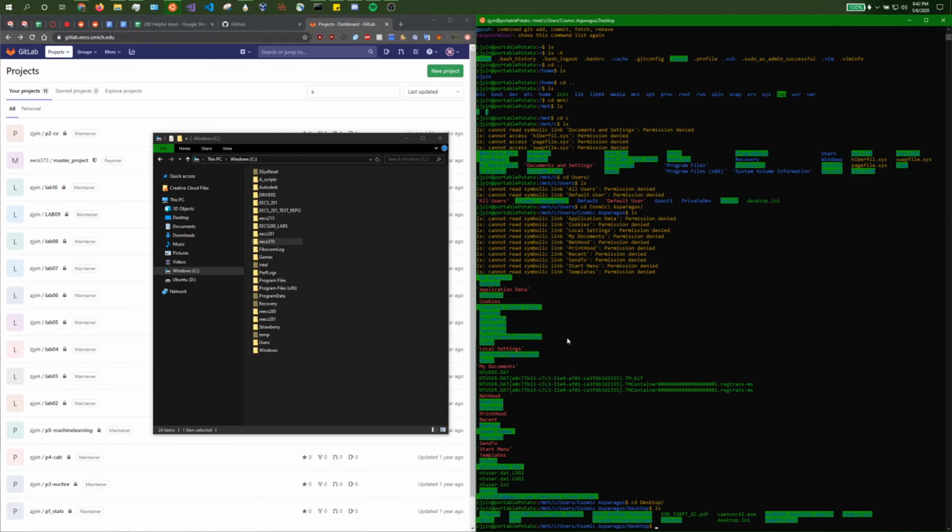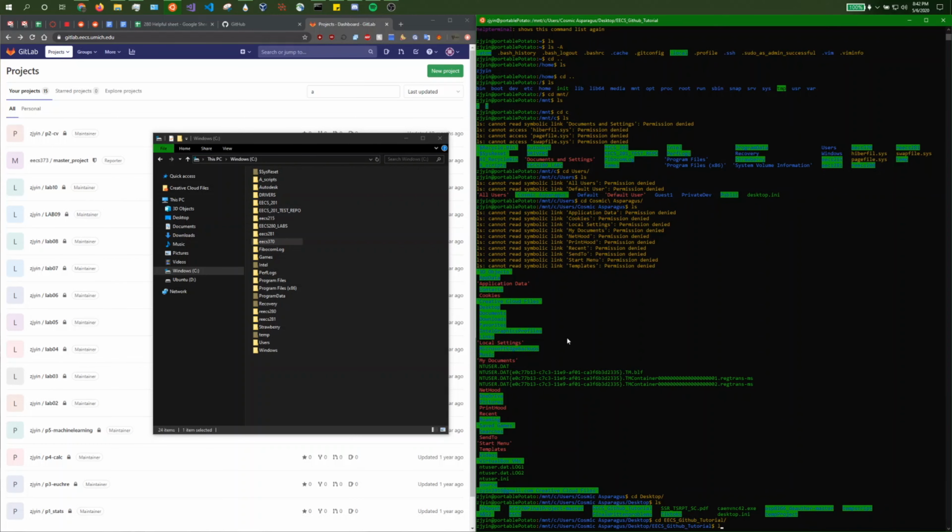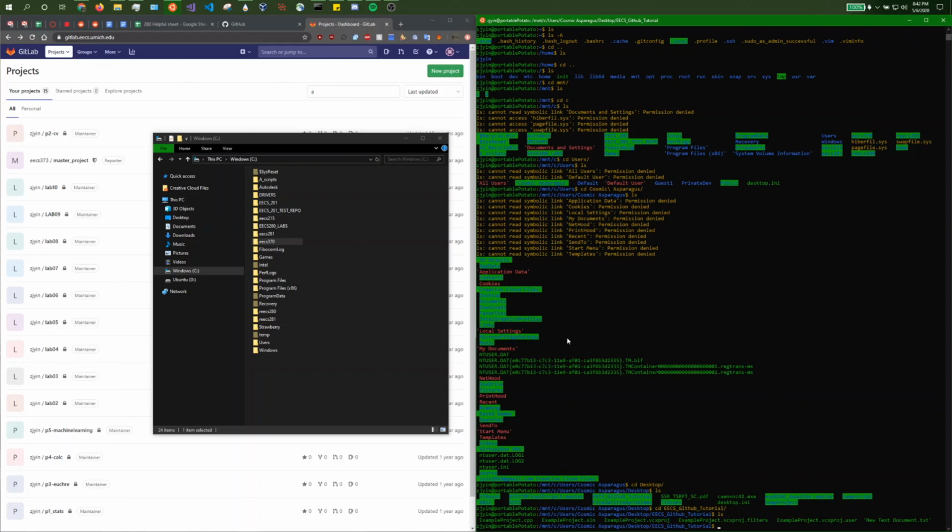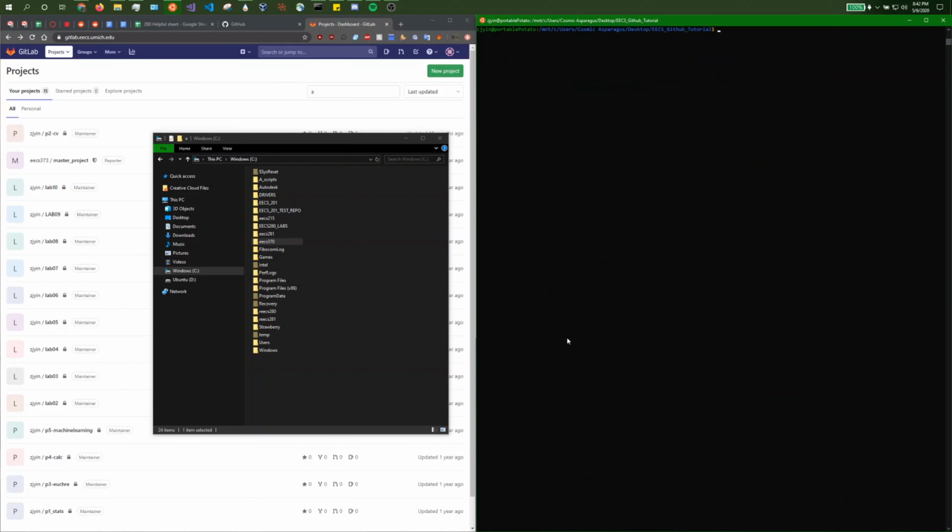And I want to go to this example folder I made earlier. And if you press Control L, you'll see that it'll clear your screen, clear all the clutter. Do ls again, and you'll see that in this folder, I have a bunch of files.